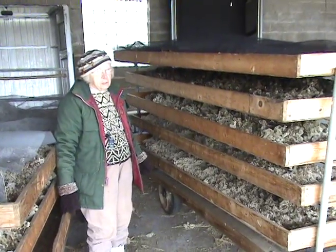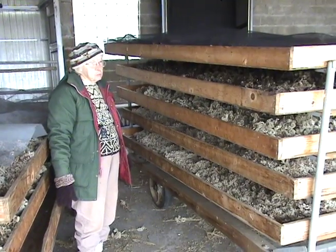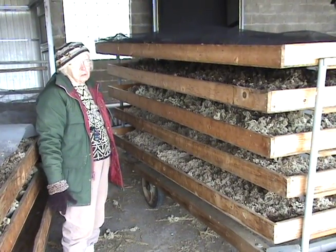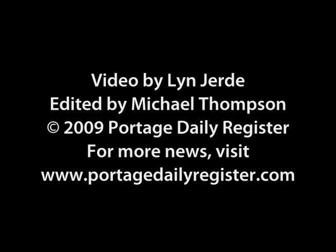Oh, we really need more volunteers year-round, but the most need for volunteers is here in the fall. Starting the 1st of September, we have work parties every Saturday. This year it's just been Saturday in the morning, and the work parties are going out in the field collecting the seed. And as fast as the seed comes in, if we have enough volunteers, we would have the cleaning operation going at the same time.